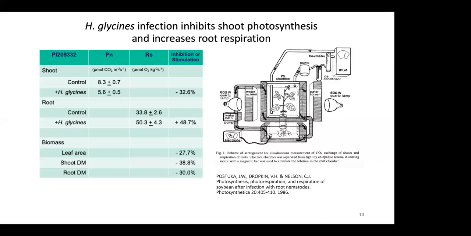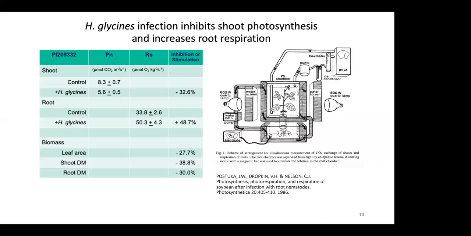All right, leaf area down about 28%, shoot dry matter down almost 40%, and root dry matter down about 30% relative to the untreated or control plants. That's a very, very big hit in these small plants. I was shocked by how large an impact this had in plants that were growing for about 40 days, something along those lines. Not very long.